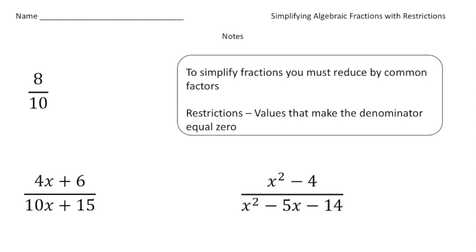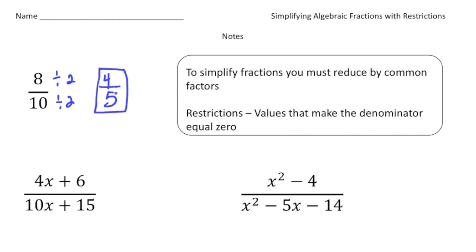Alright, so let's take a look at this first fraction, which is 8/10. So here's the good news. If you know how to reduce this fraction, you can reduce these more complex fractions down here. So 8/10 I know can be reduced because I can divide both the 8 and 10 by a common factor of 2, right? Because they're both even numbers. So 8 divided by 2 is 4, and 10 divided by 2 is 5. So 4/5 is the simplified version of 8/10.